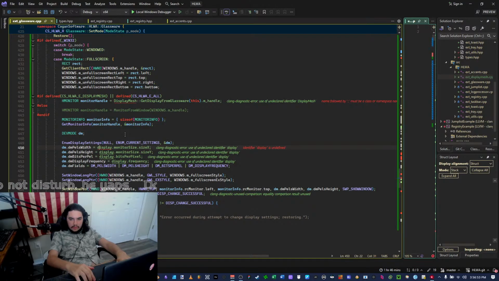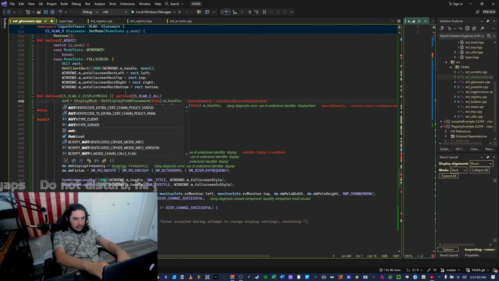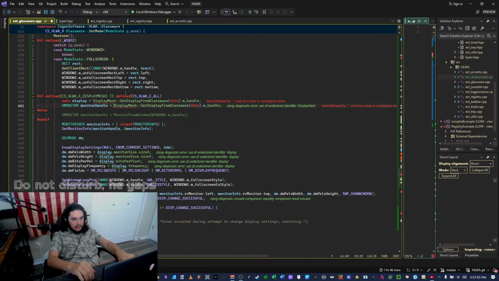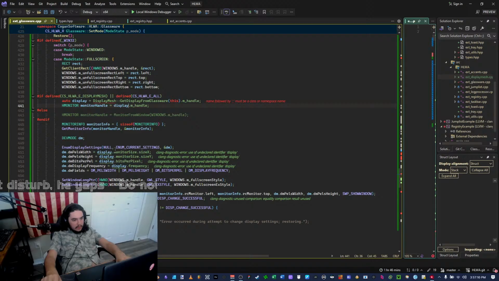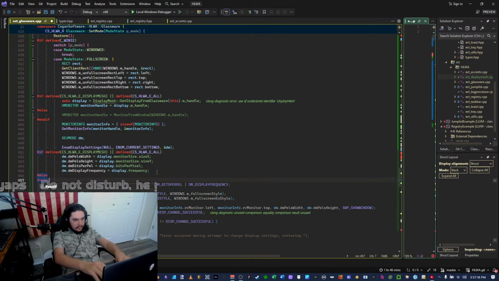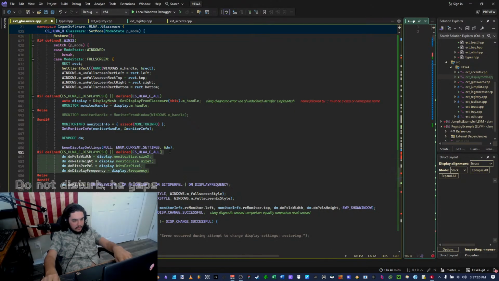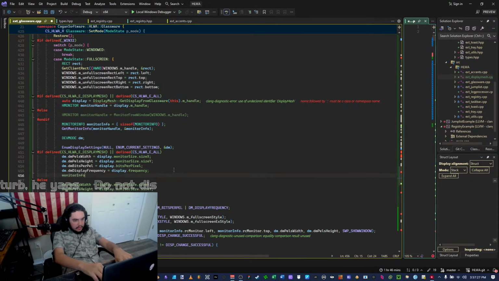So I would like to do auto display equals that, and then display and handle. It's telling me where to do it correctly, so let me make sure. Monitor info.